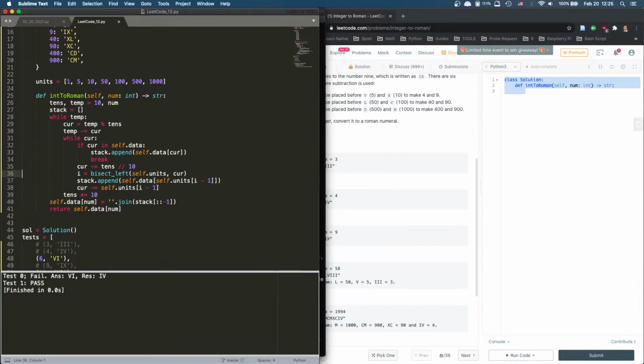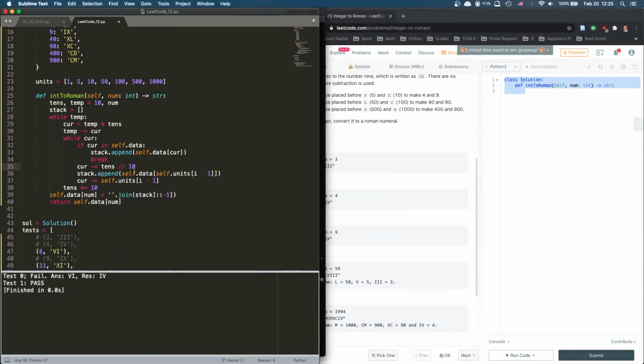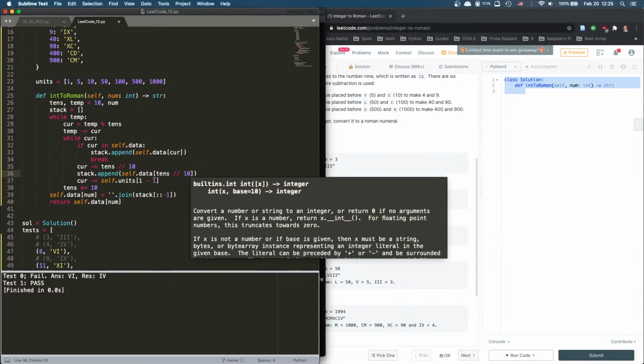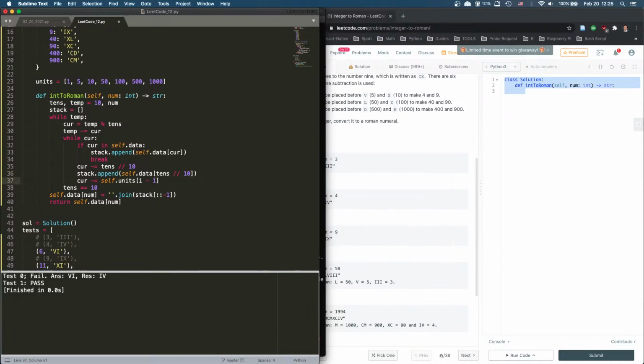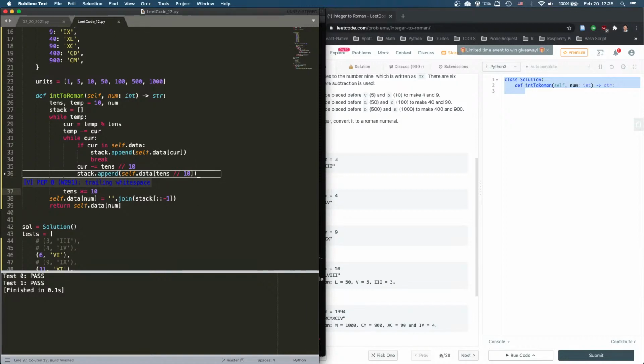Do this, and there's no bisect. We're going to directly append, not even units. We don't even need units. It's going to be tens divided by 10. That is what we are looking for. And this is not necessary. At the end, we do this, and then both pass. Exactly, that is the spirit.